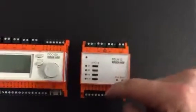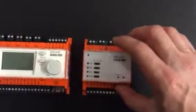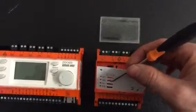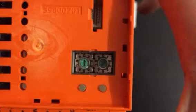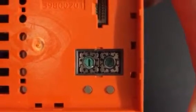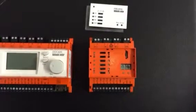In order for the units to be set up, we have to understand that each field bus module needs to have a unique address. To address a field bus module, we must first remove the clear plastic cover off the top, then use a terminal screwdriver to remove and lift out the protective plate to gain access to the addressing DIP switches or DIL switches. Here you can see we have two switches for the address — the switch on the left is for units of 10 and the switch on the right is for single units. This address is currently set at number one, so it would follow that if I had three of these, one would be number one, one would be number two, and the other would be number three.